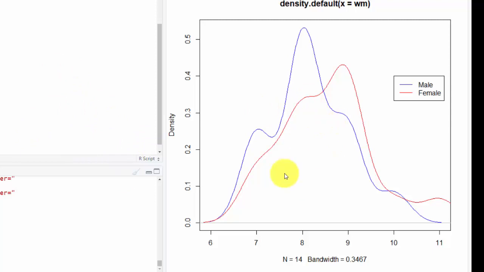Now you see here in the graph we can see the distribution of the working hours of males versus the working hours of females. The first conclusion: the mean of the working hours for the female employees is larger than the mean for male employees, because the peak for the male employees is here and the peak for female employees is here. Second, it seems that the variation in the working hours for females is larger than the variation for males. Third, there is no extreme outlying value in either subsample, male or female.